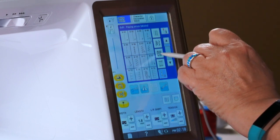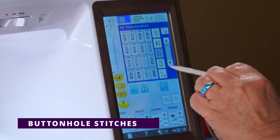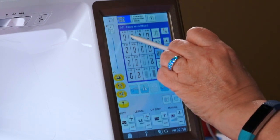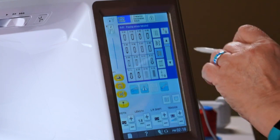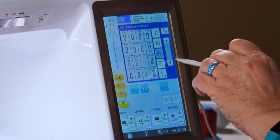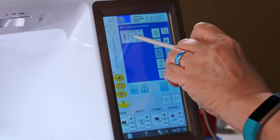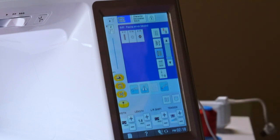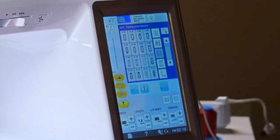Let's go to buttonholes. You'll have to attach your buttonhole foot, and you have a variety of buttonholes depending on what you're doing — whether it's a coat, a shank, a flat button, a keyhole. You have your eyelet stitch. Stitch 418 is actually your button stitch where you stitch your button on. Stitches 415 and 416 are your mending stitches — those are for if you're repairing something. Let's change our foot and do a mending stitch. I'm going to put it on 416. The machine tells me I need foot A.